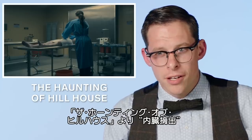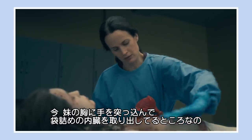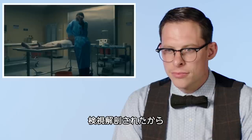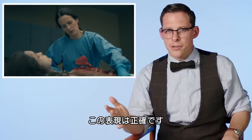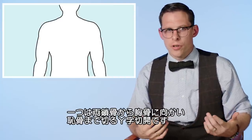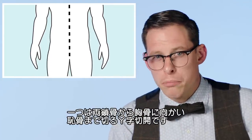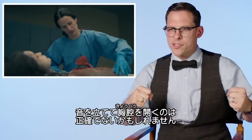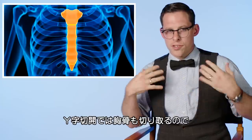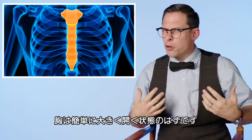Taking out the viscera from The Haunting of Hill House. 'I'm elbow deep in our sister's chest cavity, pulling out a bag of her internal organs. That's what happens when a body's autopsied.' This representation is pretty accurate. Typically with an autopsy there are two major incisions: the Y incision, which starts at the collarbones, meets at the base of the sternum, and then goes down to the pubic bone. Maybe not so accurate that she cracks open the chest cavity, because the chest plate — the breast bone — is cut out as well, so ideally everything should be wide open.